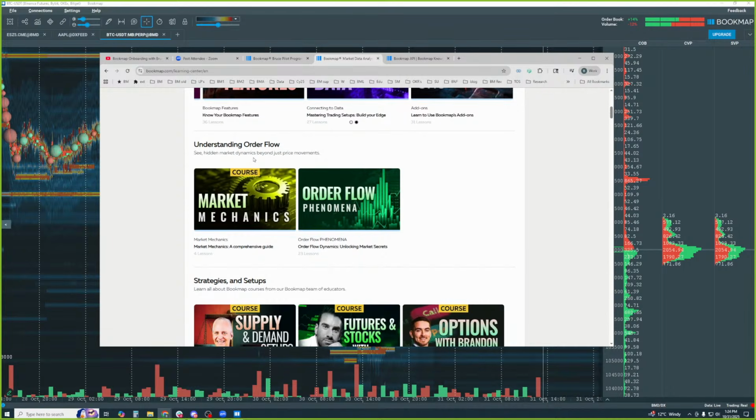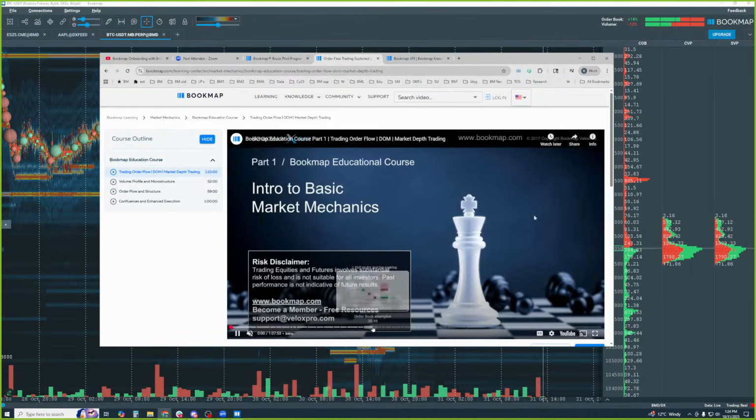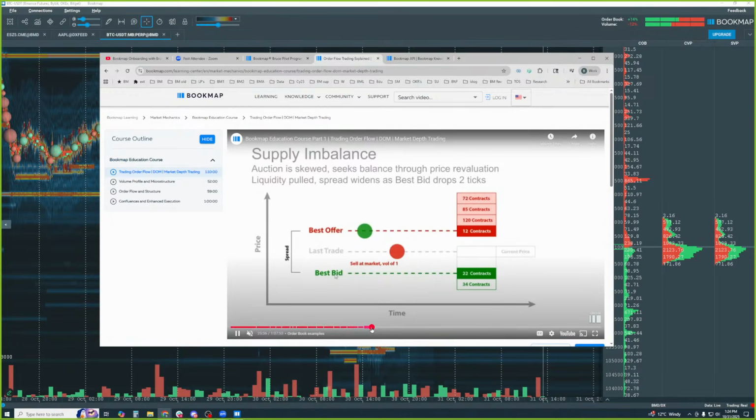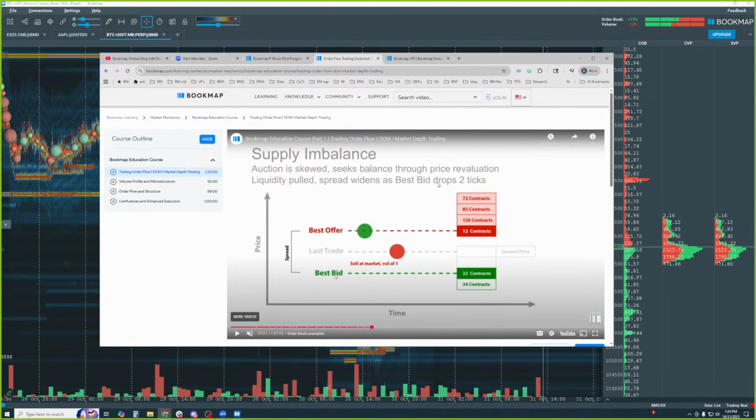Once you understand how to use Bookmap, you're going to understand the next part here, the market mechanics course. You're going to understand how these markets actually work. I highly recommend that you watch this course, at least part 1 of this course, and I'll show you why, because we go through in detail what moves the market. There's a supply imbalance in here, more contracts in the order book on the offer, and it pushes price away in this example.